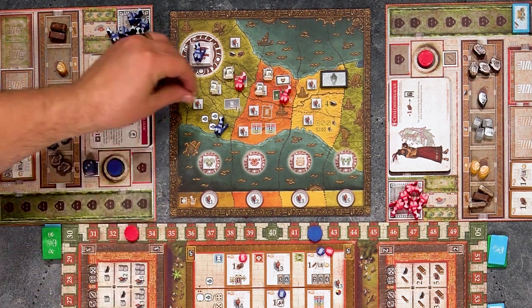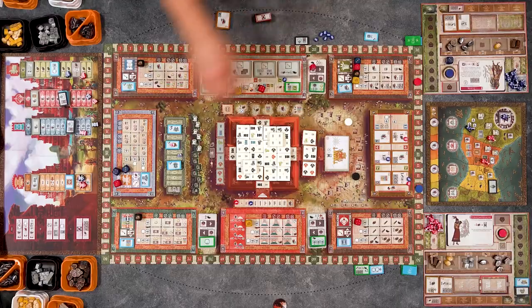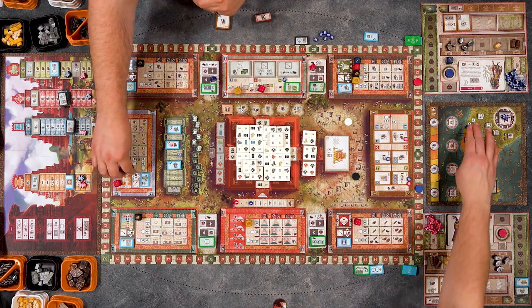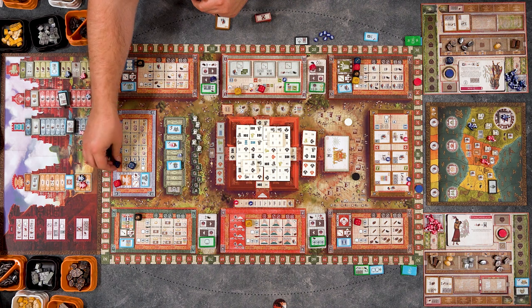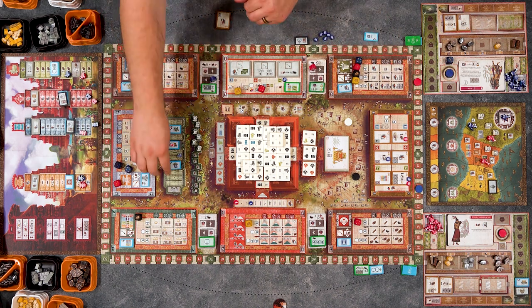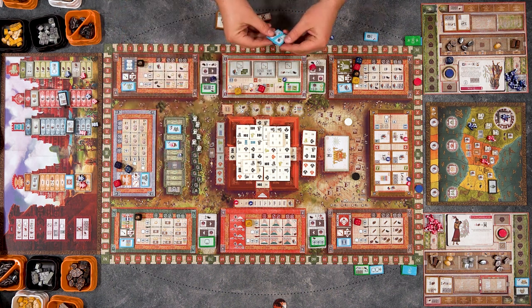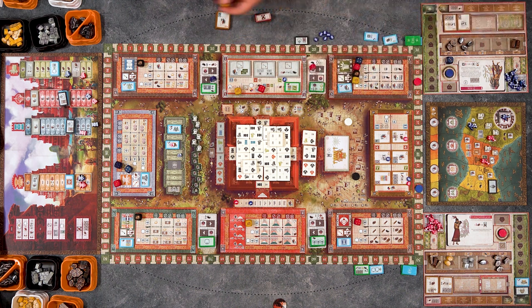So I'll go here, getting a victory point, and I can power up three different workers. I only have three, so this will become a four. This will become a five. My friend over here becomes a four. Let me check this. I'll take this one and pay a gold. I'm just going to trigger it here in a second to get four cocoa.